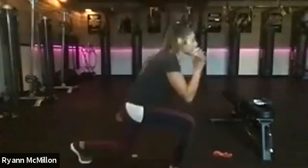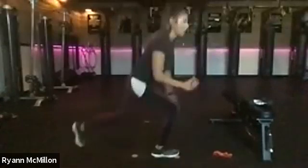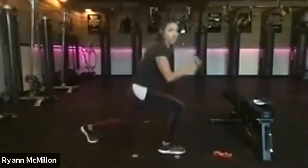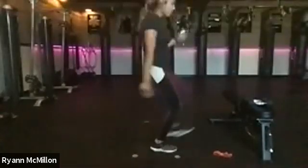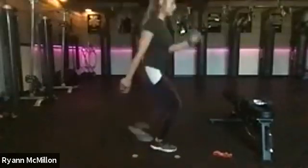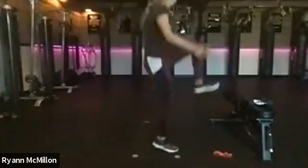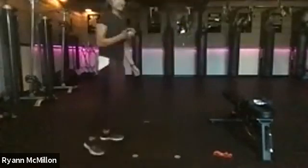Lunge back, explode up. There we go, we're looking good. We're looking good. Drive that knee up. Try to get that hop in there, guys. 10 more seconds. 3, 2, 1, and relax.